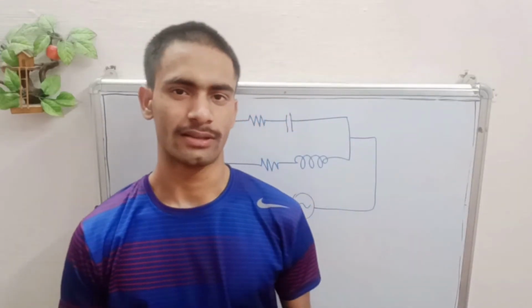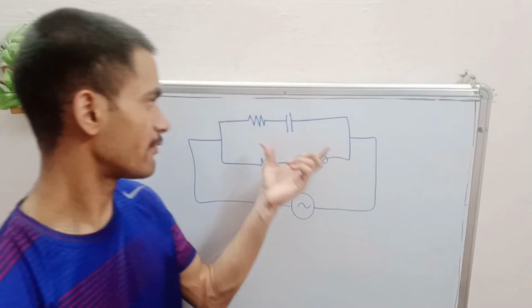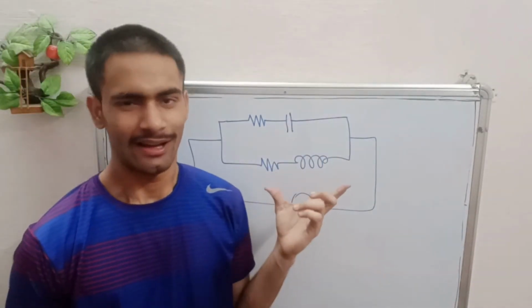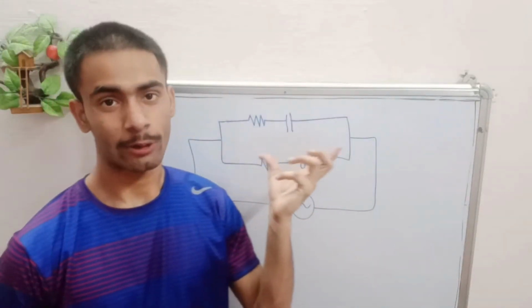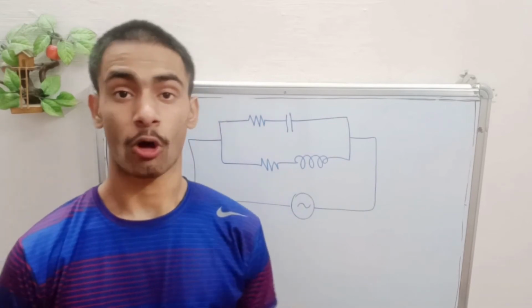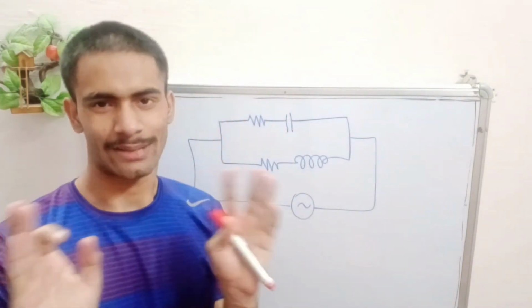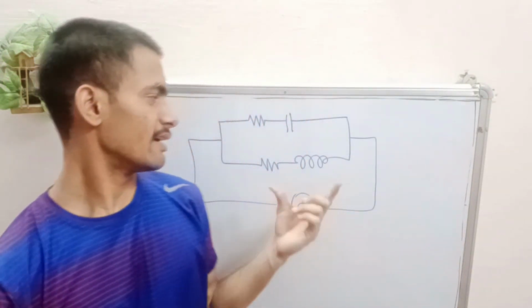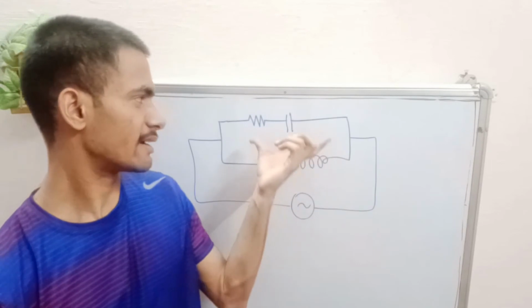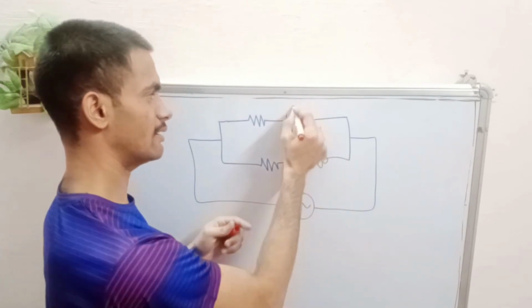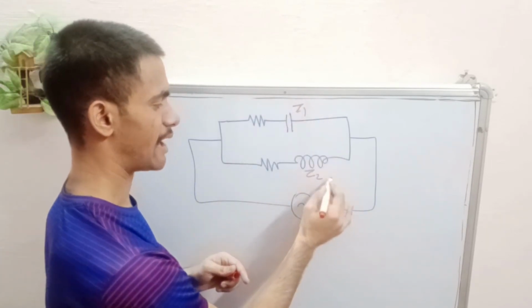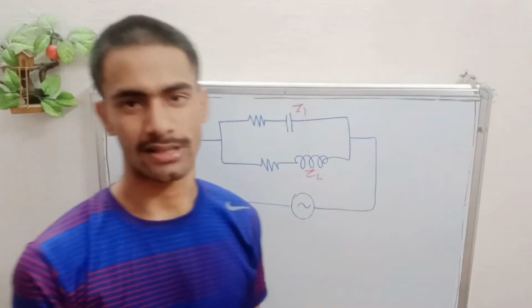Now it is okay with simple circuits, but what about parallel ones? These types of questions become quite complex if you use the normal idea. So the concept is the same: whatever we use in DC, in AC we use the same. We will find Z1 of this one, Z2 of this, find the effective impedance, and then keep going the normal way.